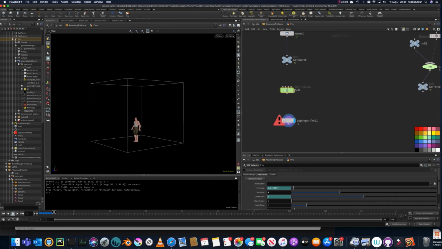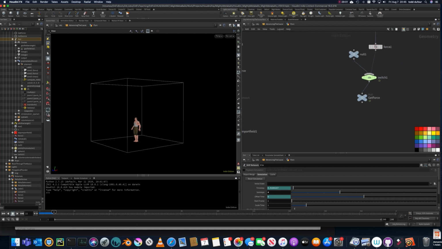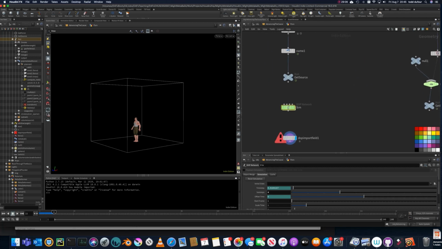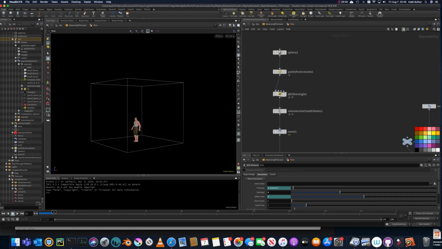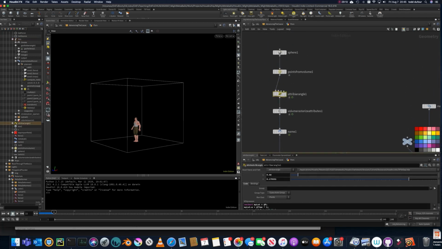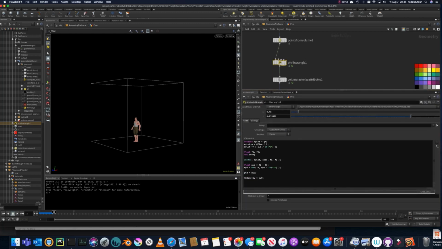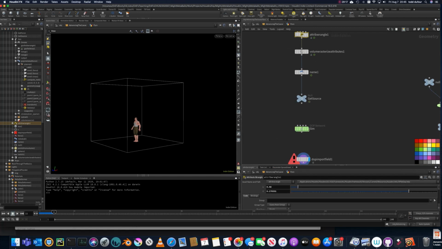It might be nice to come up with some way of noising this up, right? And a lot like what we did here with our whirly noise, I'm going to put the same type of code into the force here.